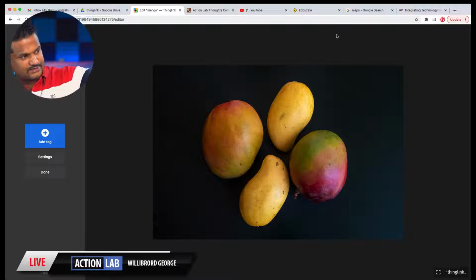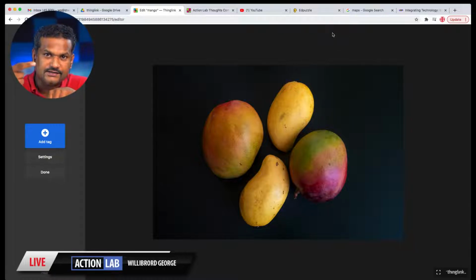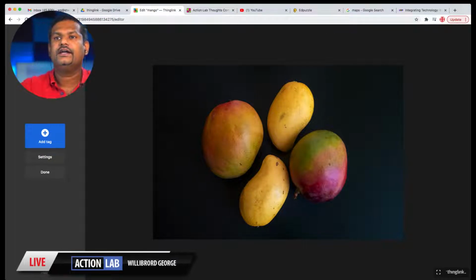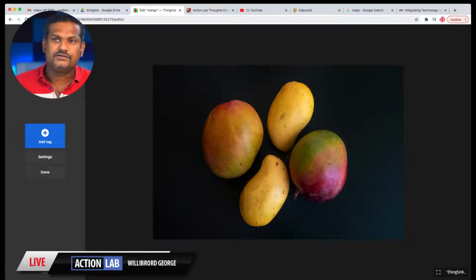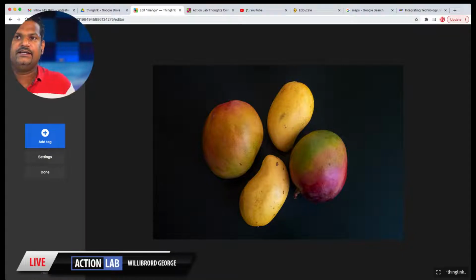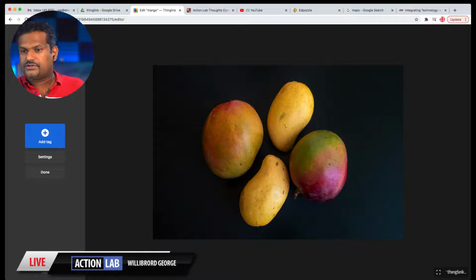And then there are these 3 buttons next to it which say add tag, settings, and done. So when the image popped up, you hit edit, and this is the screen that you get. I hope you're there. If you are there, just type BS for black screen, or you can type done. Okay, great. So this shows that most of you are already there.